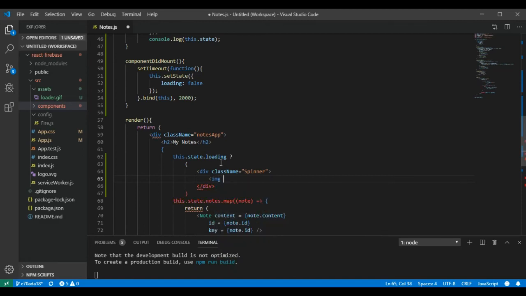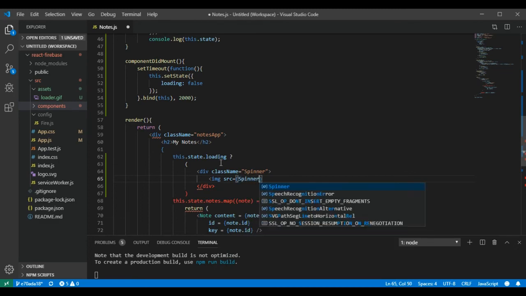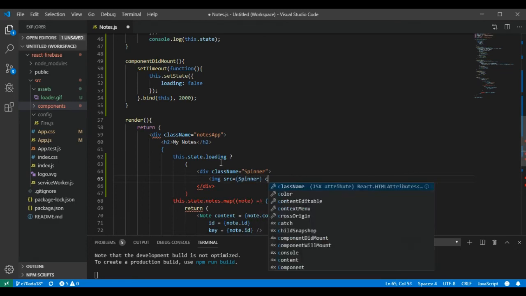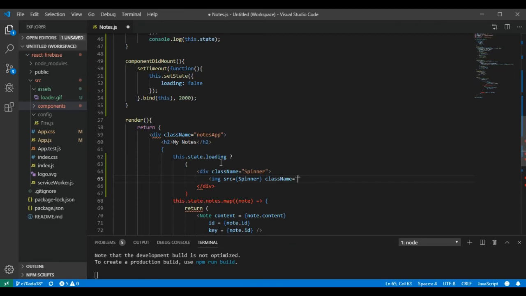So we have image source, oops, it's gonna be spinner, class name, let's say img spinner, because this spinner needs to be a little smaller than the one we use for the main component, because that's really big. And then here we have alt tag, let's say loading. Okay, alright, we got this.